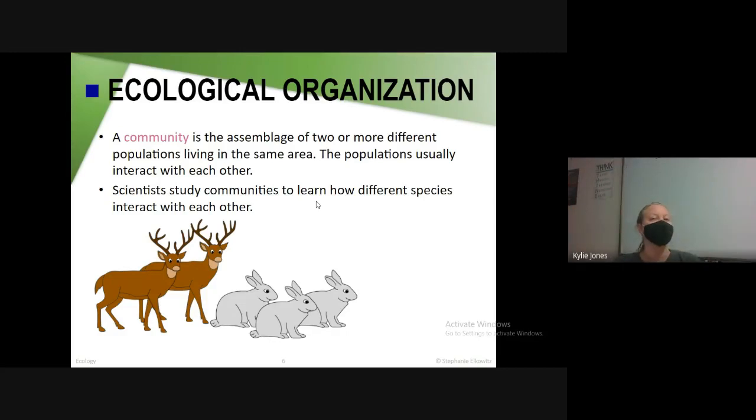A lot of the time they study predator and prey species. So if we think about a bunny, what eats bunnies? Foxes and coyotes. That's a good way. People, yeah, I guess. Sometimes. Gross. But sometimes, yes. So studying a community of bunnies and coyotes would show you how they interact with each other. And I'll give you a minute or so here.